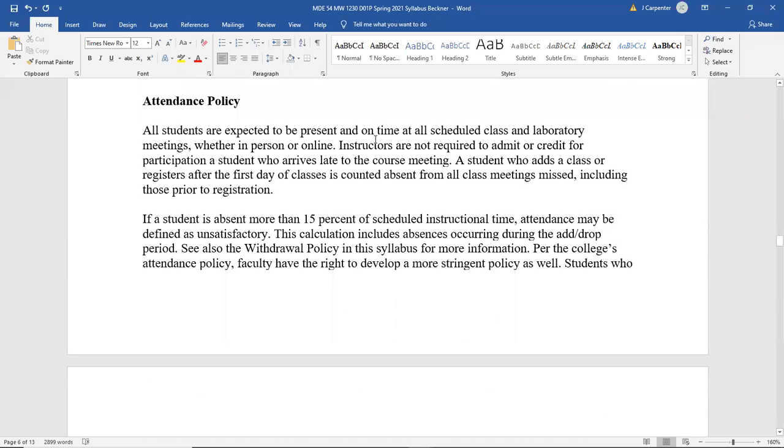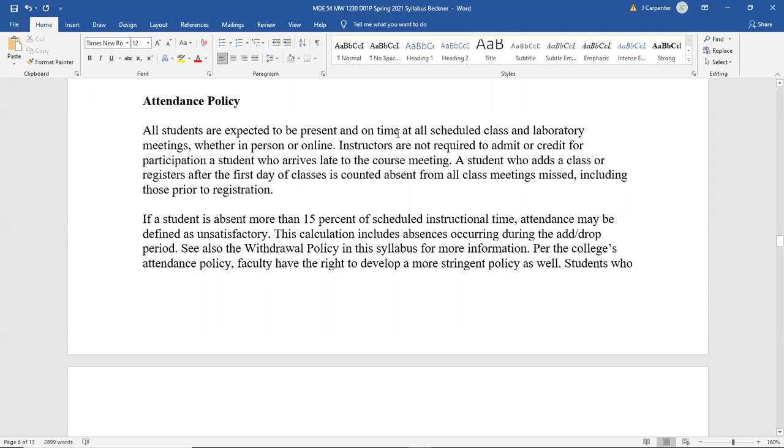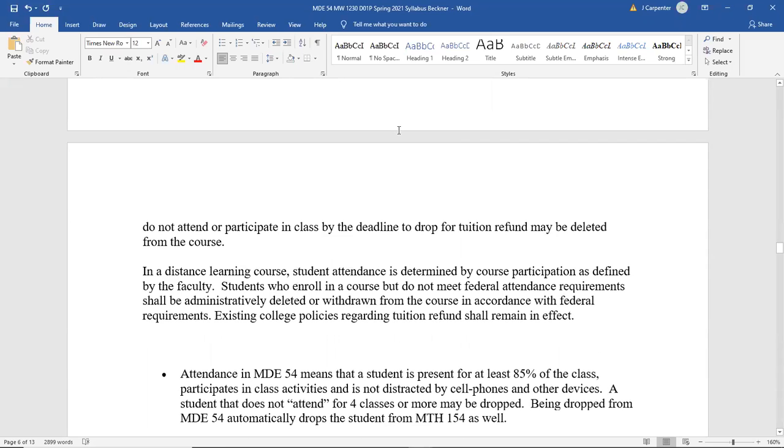So yeah, again, attendance, because I cannot 100% enforce live attendance, and having someone make a comment on YouTube to say that they attended doesn't say they did the whole thing. So for me, attendance is much more centered around the assignments, but I still will look at the participant list. And if I stop seeing a name over and over in that class, and they haven't emailed me and said, hey, Mr. Beckner, I'm watching stuff on YouTube, I still reserve the right to then call that the attendance. So it's kind of a catch-22. But trust me, I don't want to withdraw you. I want you to be successful.